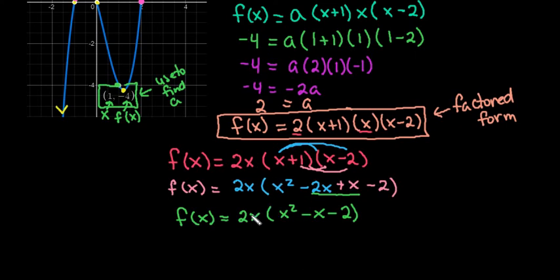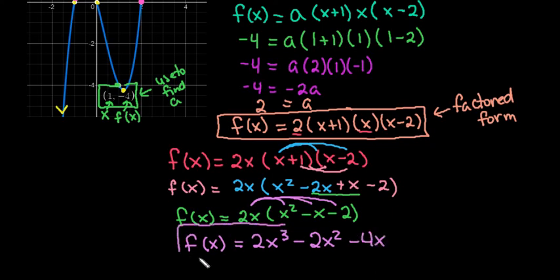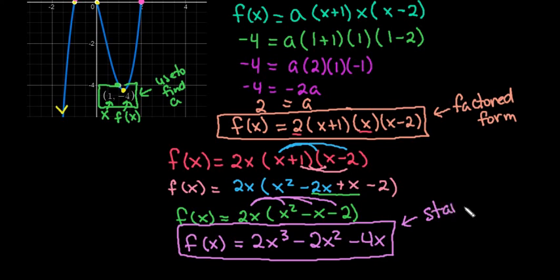And then my final step, we're almost done, is to distribute the 2x into here, and we end up with f of x equals 2x to the third power minus 2x squared minus 4x. You can always plug both of these into a graphing calculator or into a program like Desmos, where you can graph the information, and then you can check to make sure that you didn't make any mistakes when you were expanding it out. If both of these end up lining up, then you know you did your work correct. This would be known as standard form.